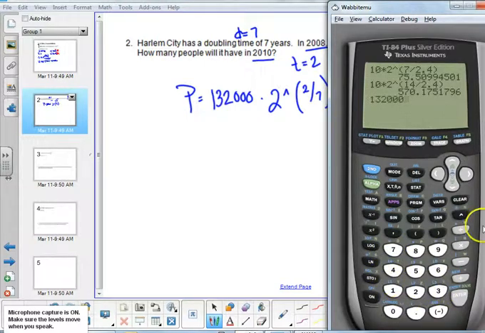132,000. Now if this was a really large number, like in the millions, you could do it in terms of a million. Cut off the zeros basically. Just make sure your answer, oops, look what I did. I was yapping and I forgot my parenthesis. There we go. So the population, it's not enough time for it to double, but it sure did grow. So our population is about 160,910 people. Oops, it's a 1. And it's people, so you always want to round to the nearest whole person.